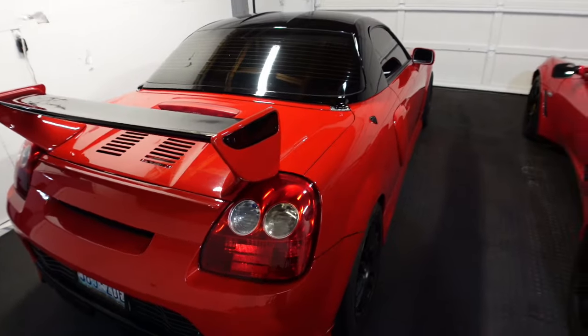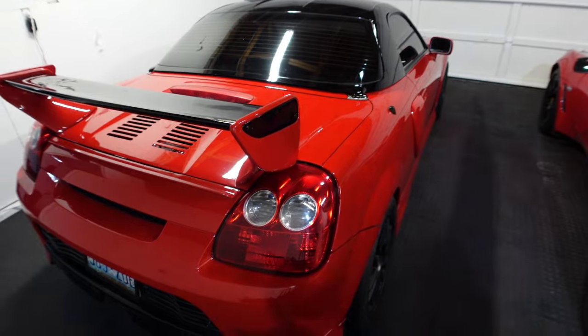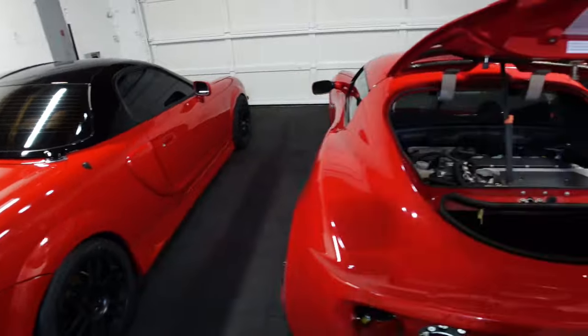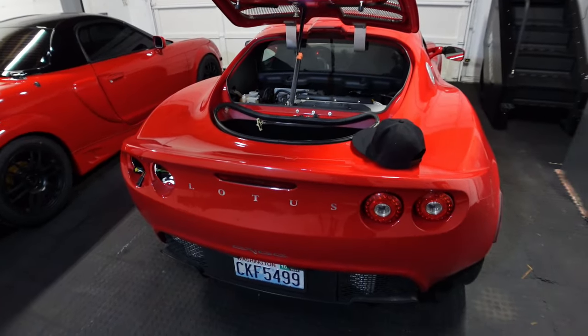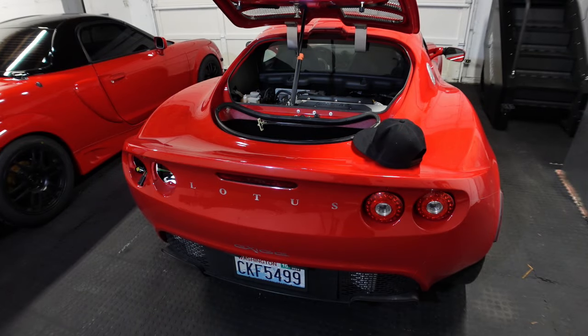On my MR2, the bulb is on the inside, but I think you can actually change the turn signal to switch them. It just depends on where you want to put the bulb, which is kind of cool. I'm going to do them on the inside to keep that OEM tight factory look, but if you want to try it on the outside, you totally can.